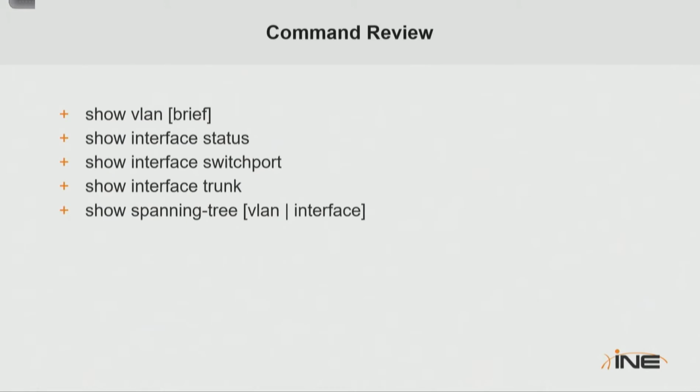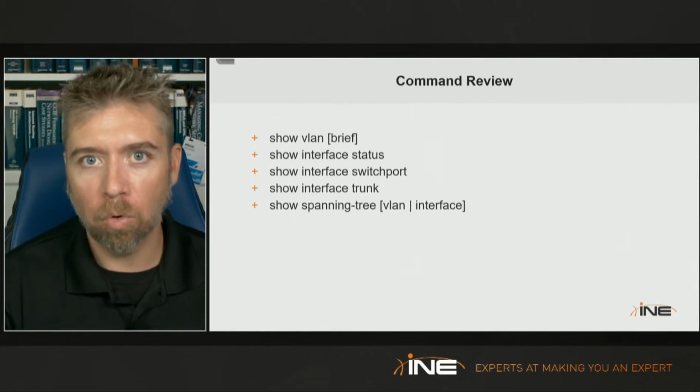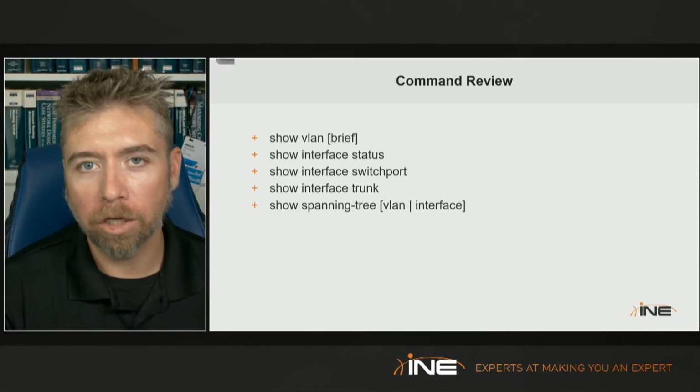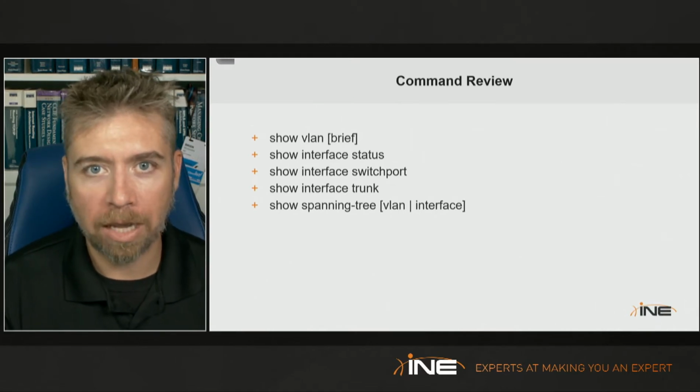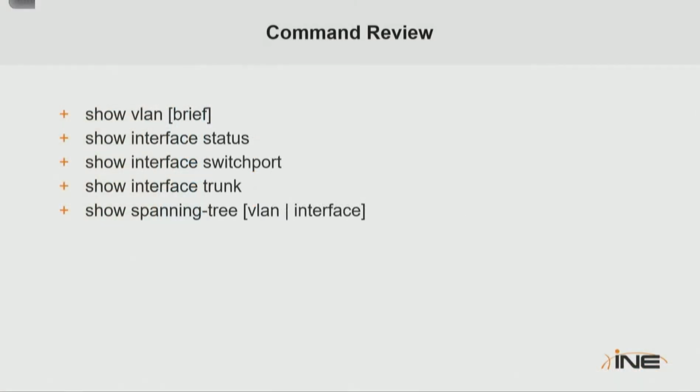Okay, so as a review here, the main commands we use were show VLAN or show VLAN brief. This is just going to tell us, are the VLANs created? Show interface status is going to tell us, are we trunking, are we a routed port, or are we an access port? Show interface switchport is going to show all of the details of the switchport. So is negotiation on? Are we trunking? Are we access? Are we using .1Q? Are we using ISL, etc.? Show interface trunk is going to show what particular VLANs are actually being forwarded. And then show spanning tree for the VLAN is going to tell us what interfaces are participating in spanning tree for that segment and whether they're in the listening, learning, or forwarding states.